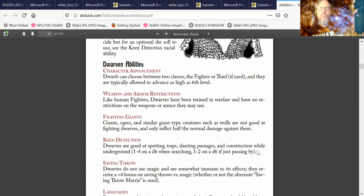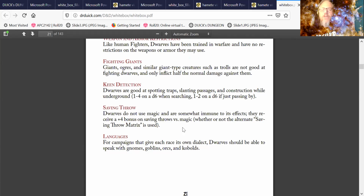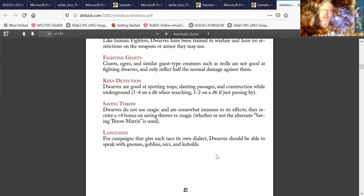They can also, this really helps, all right? When you're looking for traps on the ground, slanting passages, construction, as a referee, I just roll and let them know if they see something, unless they're actively searching. This is one of the times I'm rolling for the guy saying, oh, you noticed this. So that makes it a little bit of fun that they have this ability, okay? They get a +4 against magic because they're just not into it. And obviously they have their own dialect, and they can also speak gnome, goblin, orc, and kobold, which really helps if you have a low intelligence dwarf. They still get these dialects to work with.